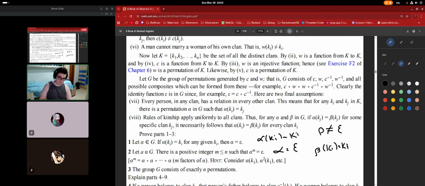You see? And I was trying to understand this. How can you say with confidence that beta must be equal to epsilon? Like, this assumption must be wrong. And what Marinho explained is that even if you work through this thought process and say, okay, you have a beta that is not epsilon, but it follows this property, the answer is it cannot be. Because rule 8 is saying that if this holds for one case, it must hold for everybody. And the case that holds for everybody must be epsilon. Hence, it is impossible for beta to be different than epsilon.